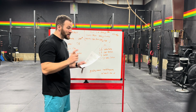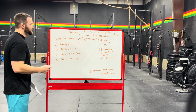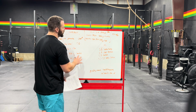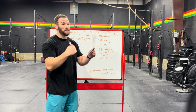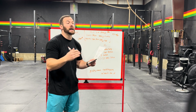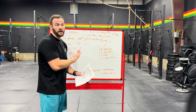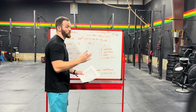The only thing to keep in mind when it comes to this body weight is, if I want to lose weight, then I would suggest putting in the body weight that you would like to be. If I was 225 pounds and I want to be 200 pounds, instead of making that big of a 25-pound jump, maybe I do a 10 or 15-pound jump first, just so it's not as drastic and hard on me. And then over time, I can take it lower and lower. So maybe, if I'm 225 and I want to be 200, I start by putting in 215 as my body weight, right? Because that's the goal that I want to get to first.